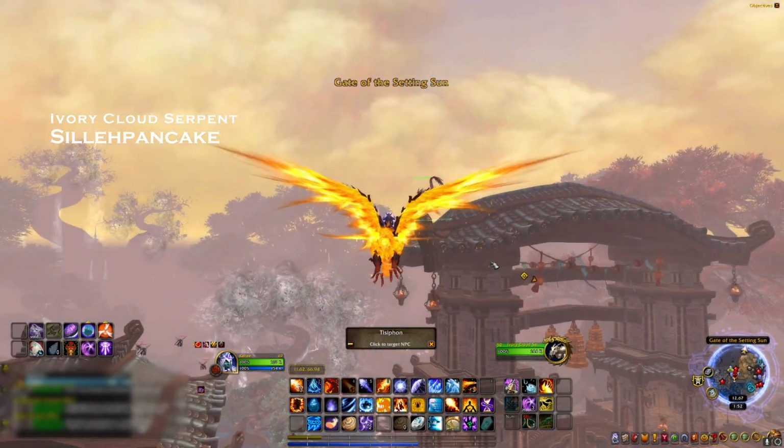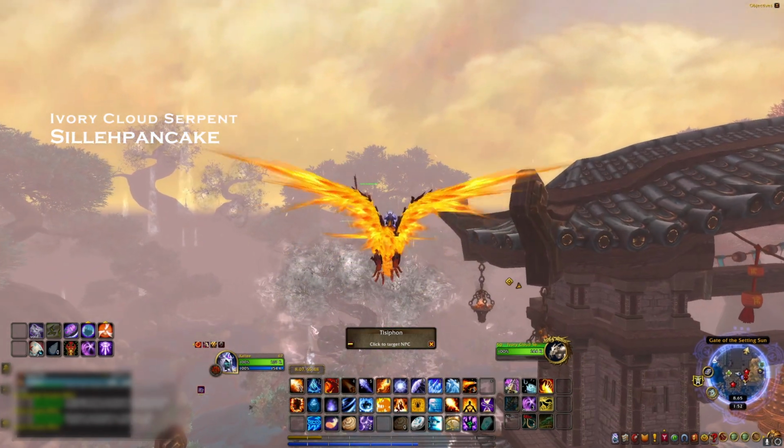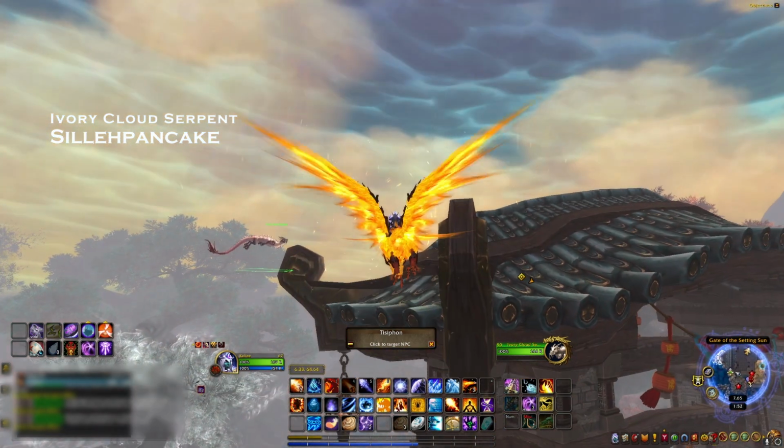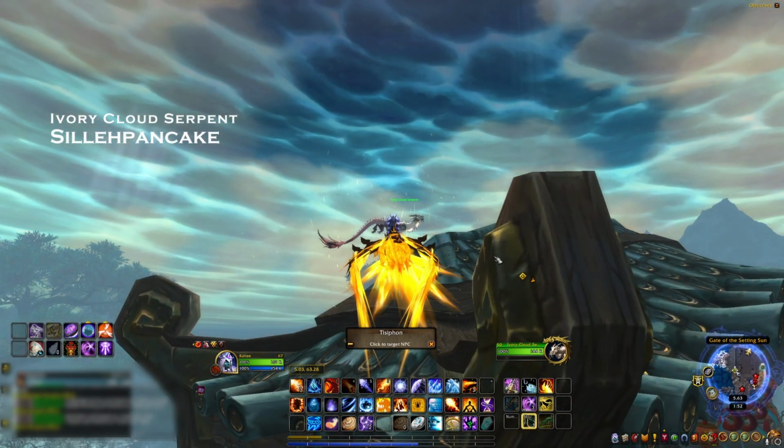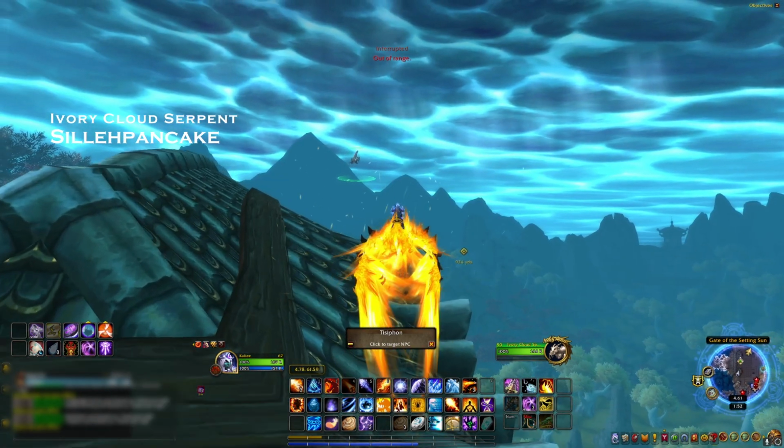Now head to this gate. Personally, I think this is one of the better spots to idle in and capture him, as he does fly around it for a bit, and you can get within range to actually capture him.